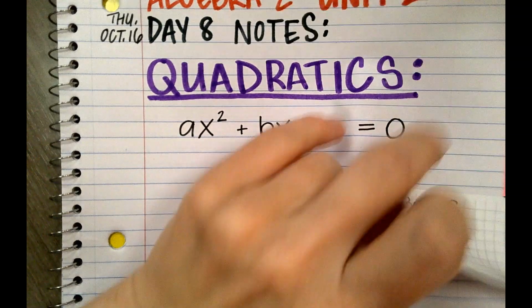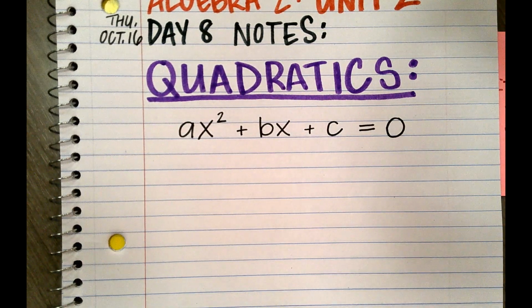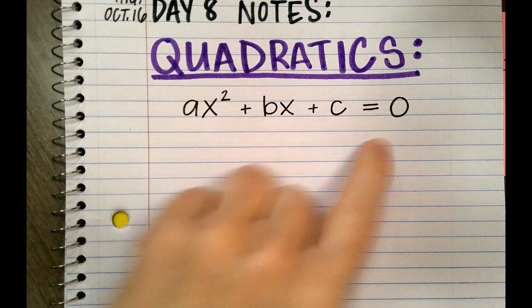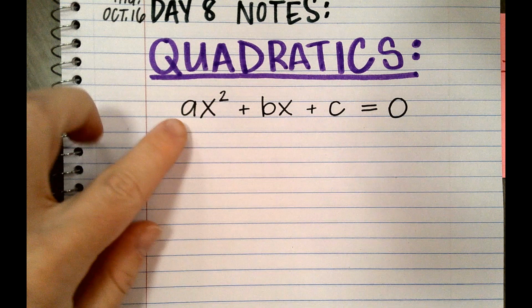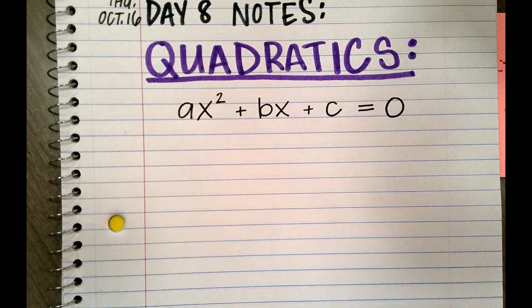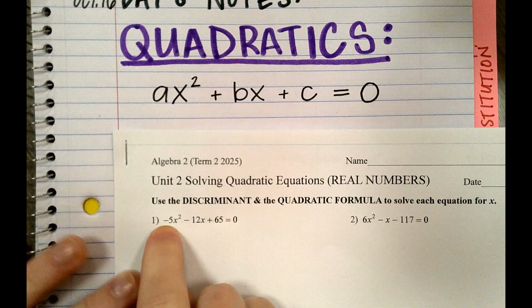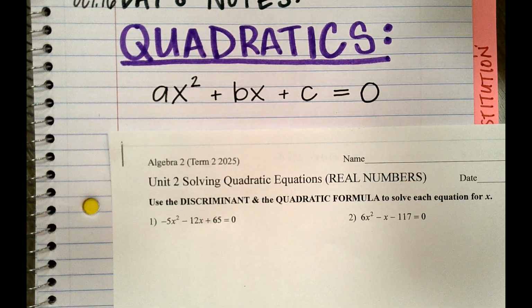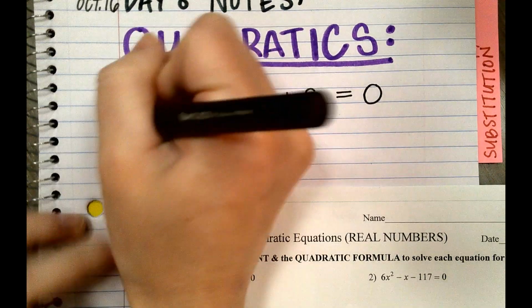The very first thing that we're going to practice doing, it may seem simple, but this is so important. We're going to practice looking at quadratic equations and just identifying what would be considered the number that is A, what's the number that's B, what's the number that is C. So we're just going to be looking at where the numbers are in the equation. And we're going to pull out this little worksheet. And we're going to look at number 1 on that worksheet, and I'm going to copy that problem on to my note page.